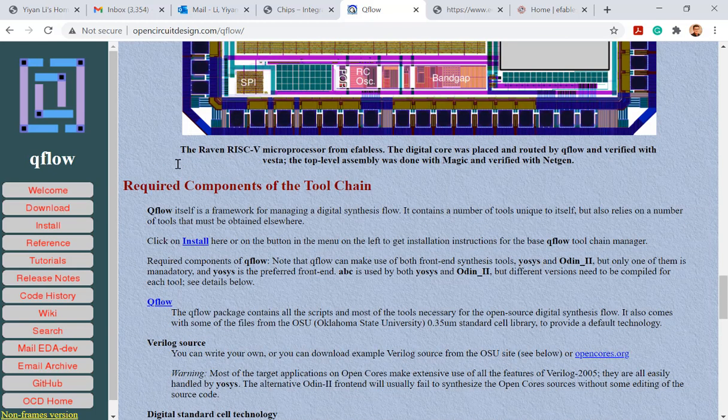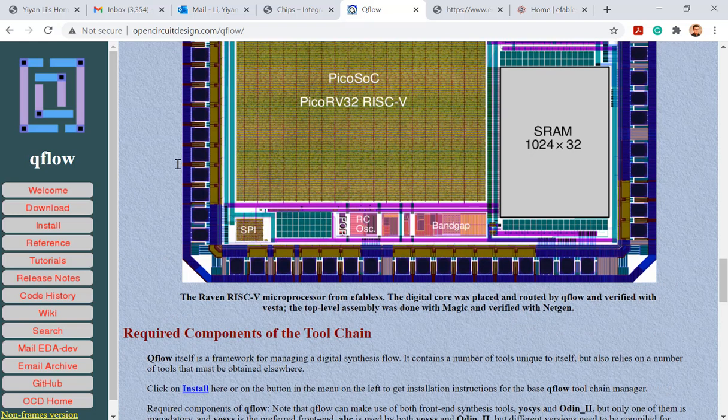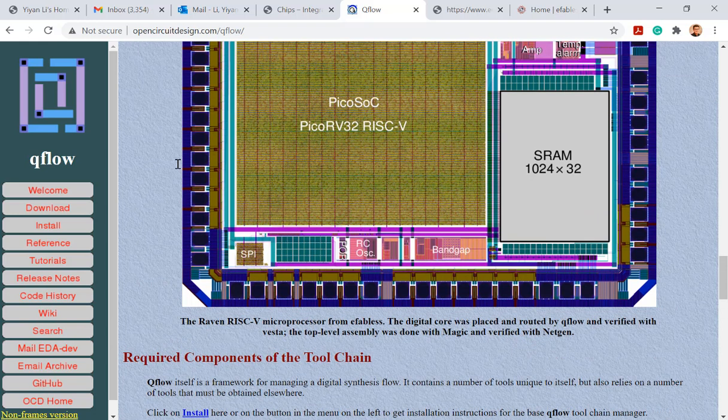But there are a lot of free software available online, but none of the companies are using them. They are not up to date, or they cannot use the really state-of-the-art technology like 7 nanometer, even 65 nanometer, probably not available for these kids. However, if you are just doing 130, 180 nanometer technology, I think it's fine.